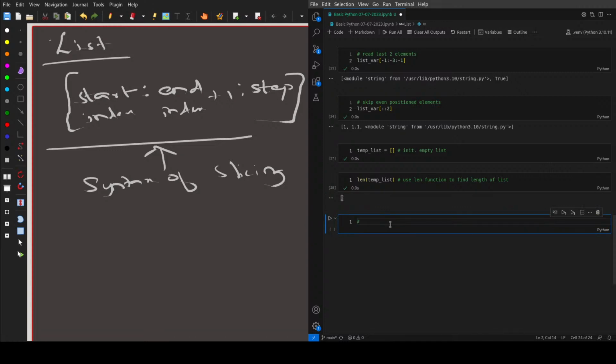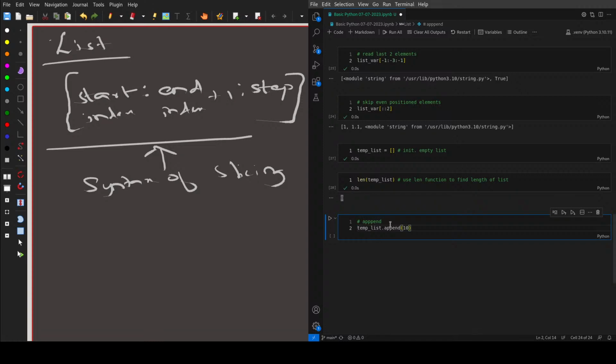Now let's see how to append. I will tell you what is append. Name of the variable is temp list.